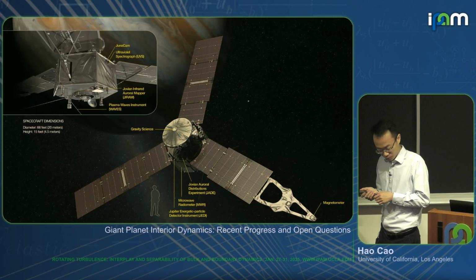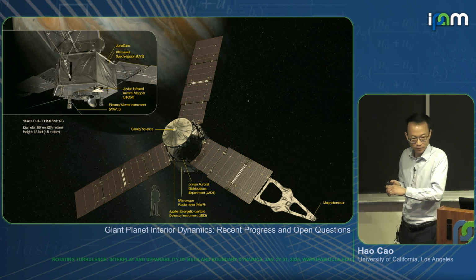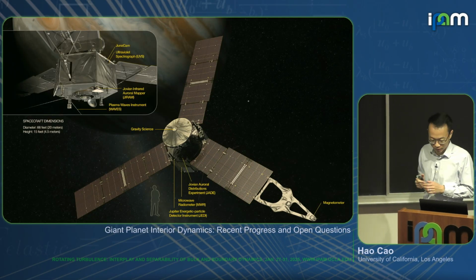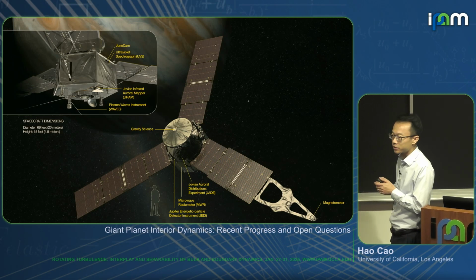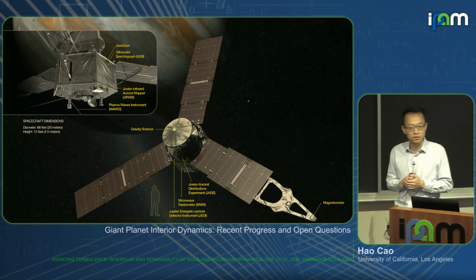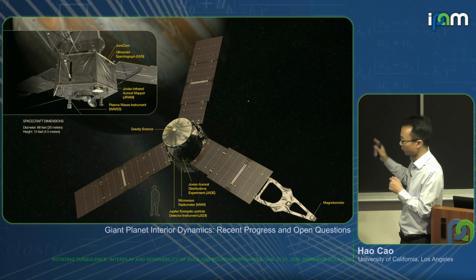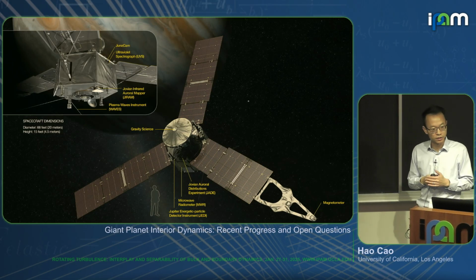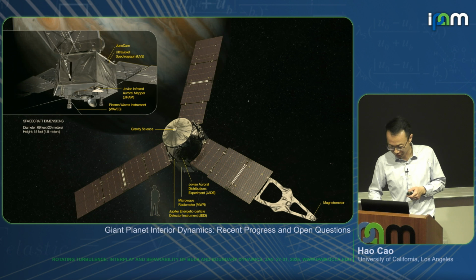Here's the set of instruments on board Juno, and there's also a human for scale, telling you the size of the spacecraft. Juno is the first solar-powered spacecraft that traveled beyond the asteroid belt. Each of the solar panels is about the size of a school bus. You see this big dish called gravity science. The gravity science measurement is really just the radio waves, the communication signals, and you're measuring the Doppler. As Juno orbits Jupiter, you use the Doppler to measure its velocity, and then from the velocity and the trajectory, you back out the acceleration.